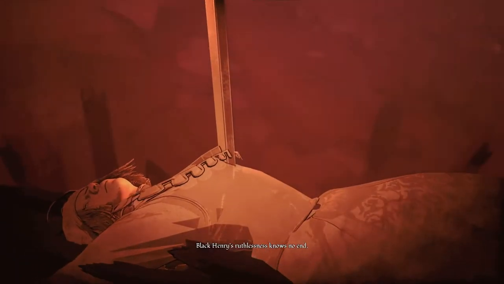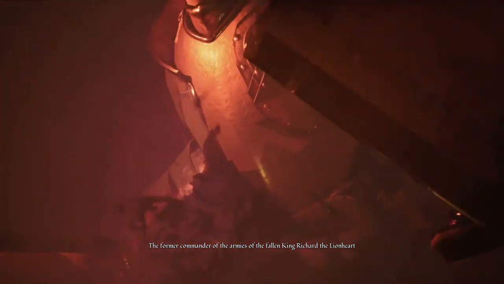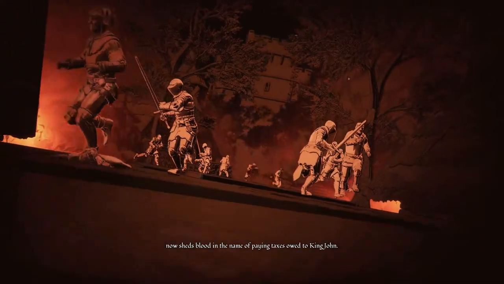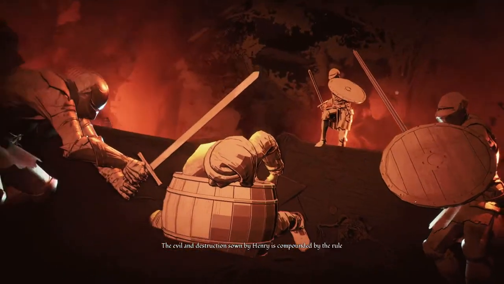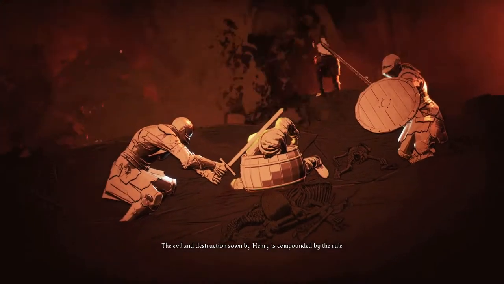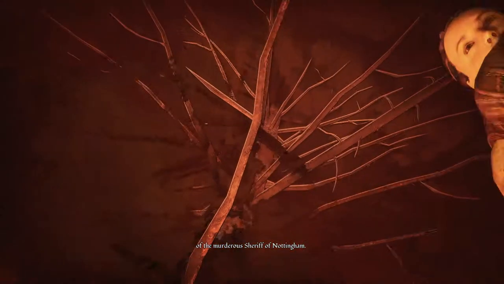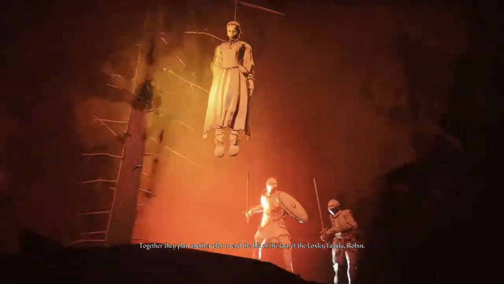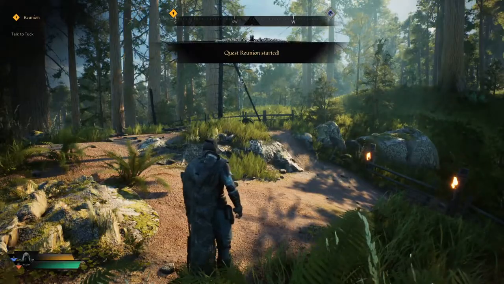Black Henry's ruthlessness knows no end. The former commander of the armies of the fallen King Richard the Lionheart now sheds blood in the name of paying taxes owed to King John. The stigma of suffering hangs over an oppressed people. The evil and destruction sown by Henry is compounded by the rule of the murderous Sheriff of Nottingham. Together they plan another plot to end the life of the last of the Locksley family, Robin.